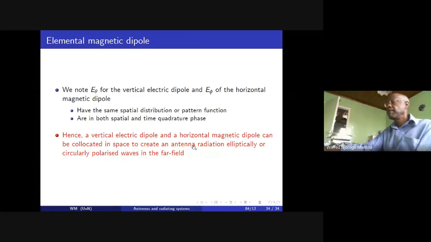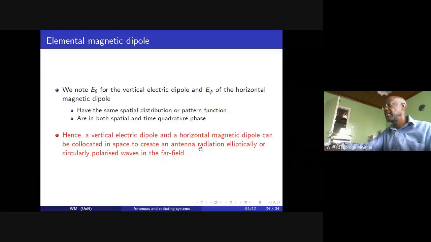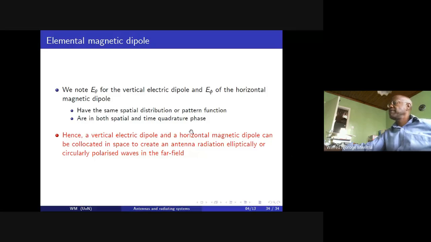Remember from last semester, we said that the polarization of the fields or the waves is the time evolution of the orientation of the electric field intensity vector in space at a given position. And therefore, since we have one in the horizontal direction and the other in the vertical direction, and they have different time phase, we can get a circulation. So it will be elliptic if one of them has a higher magnitude than the other, or circular if we arrange that both of them have the same magnitude of electric field.